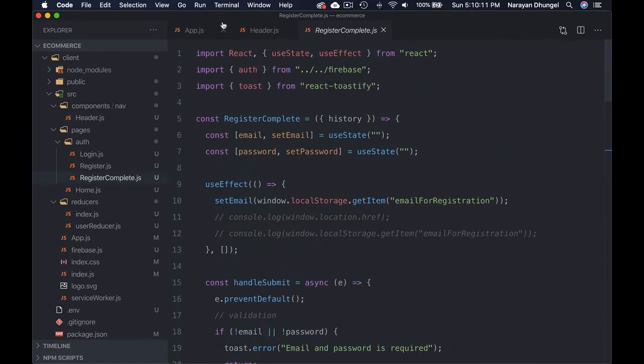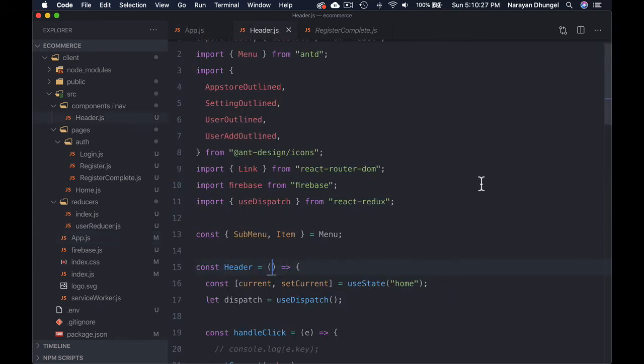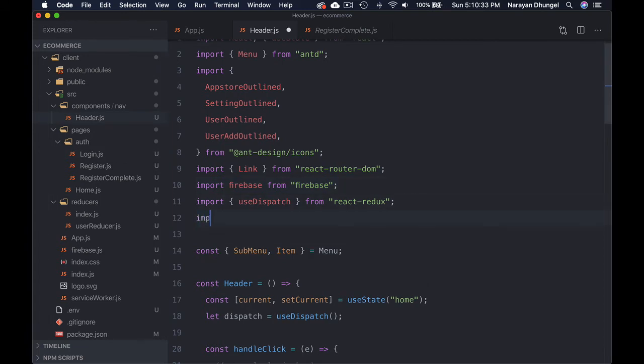That's because if you go to the app, you can see the register complete is one of the routes. So in one of these routes you can access history, but otherwise you cannot. But there is still another way of accessing history, using another React Router DOM hook. So let's use that. Import useHistory hook from React Router DOM.